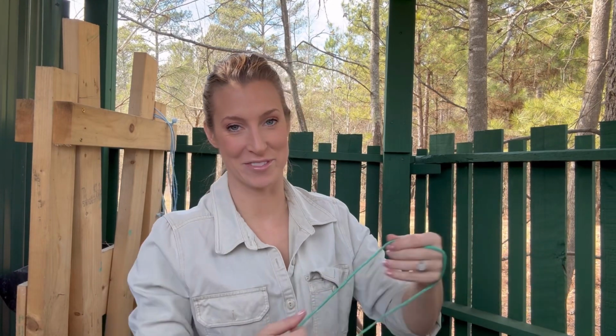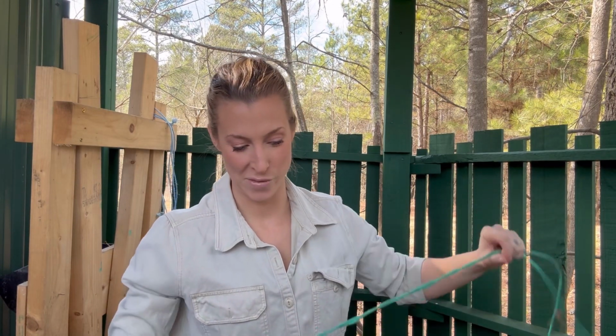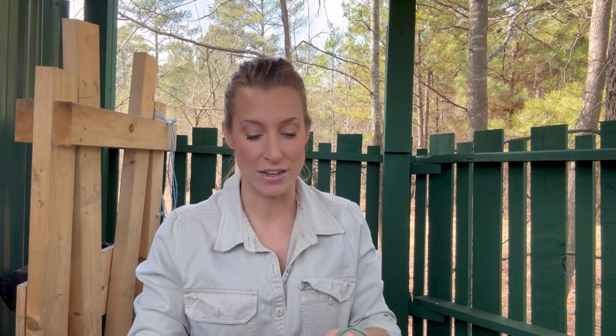So I am currently in the milking pen of the goat's enclosure, and I built this separate pen on the side of their shelter just so I had somewhere specifically to milk my goats. That's not how I was doing it previously. I would open up the gate, lure the goat I wanted out with food whilst barricading the other animals away, put it on the ground, feed them whilst the dogs ran around getting all excited, and it was just a hot mess. And so I built this separate little pen.